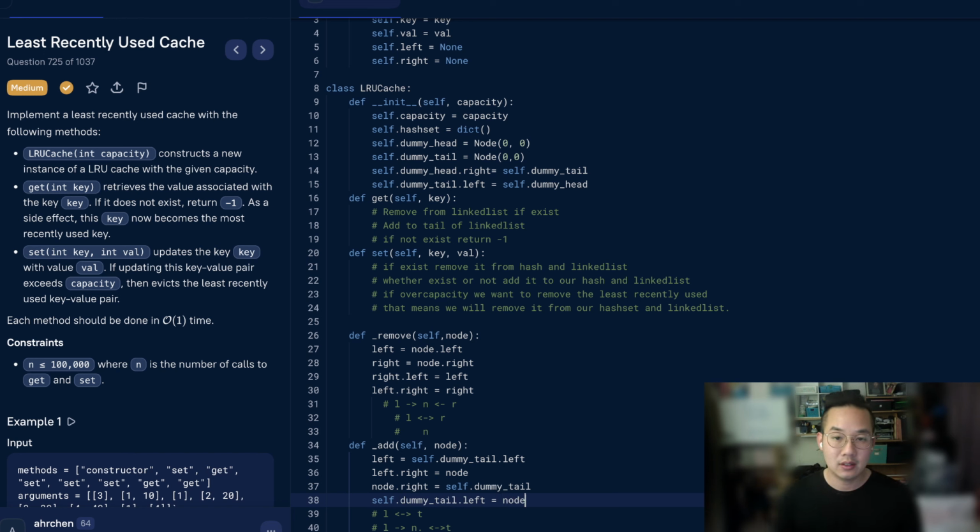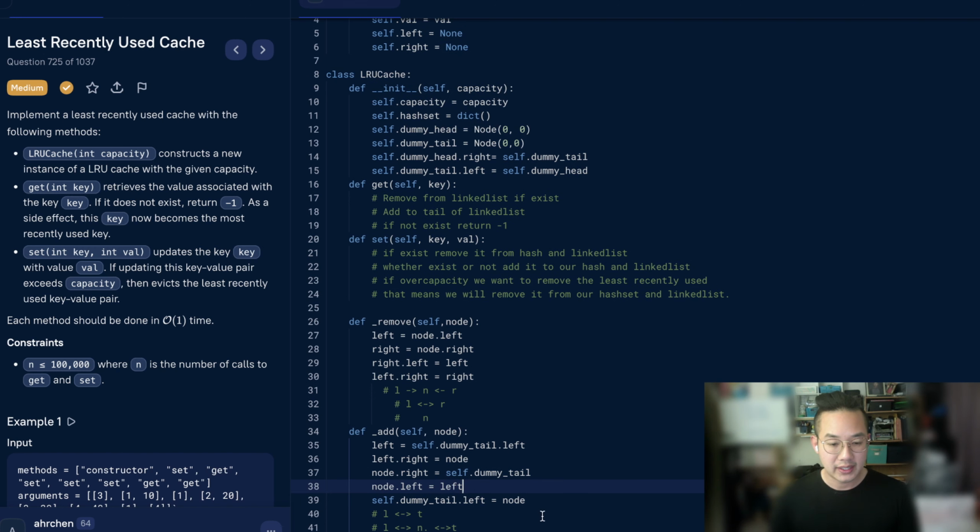I think that should be all. Yes, that should be all. Am I missing something? Oh, right. Node.left should point back to the left. And that should be all.